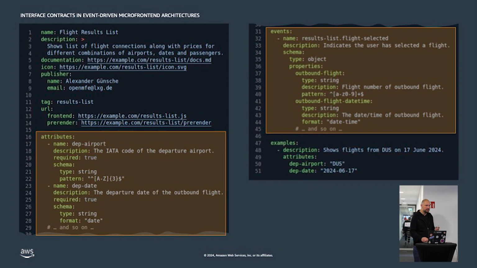The important thing here is when it comes to schema, this is JSON schema, and any micro frontend can use its own manifest to validate incoming communication. So this is a chance for a developer to make sure that the spec in this case is consistent with the implementation. So it's very valuable to write this document early and then make sure that you validate your own communication against what you have specified.